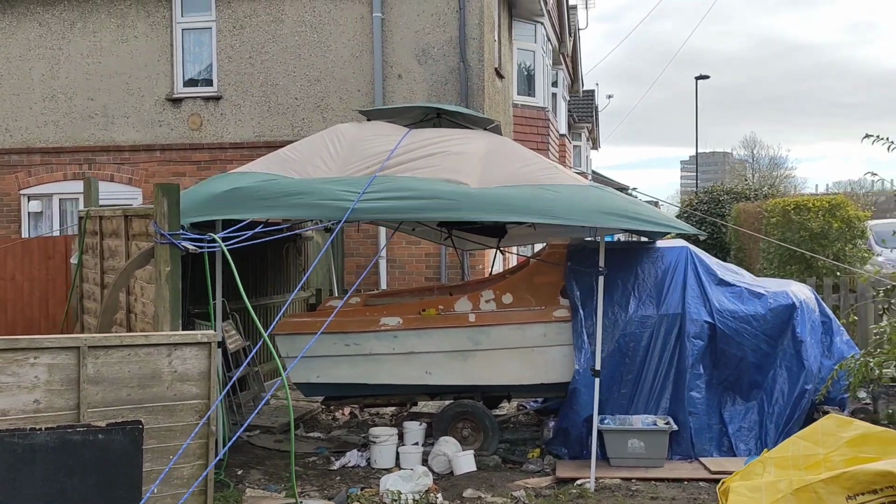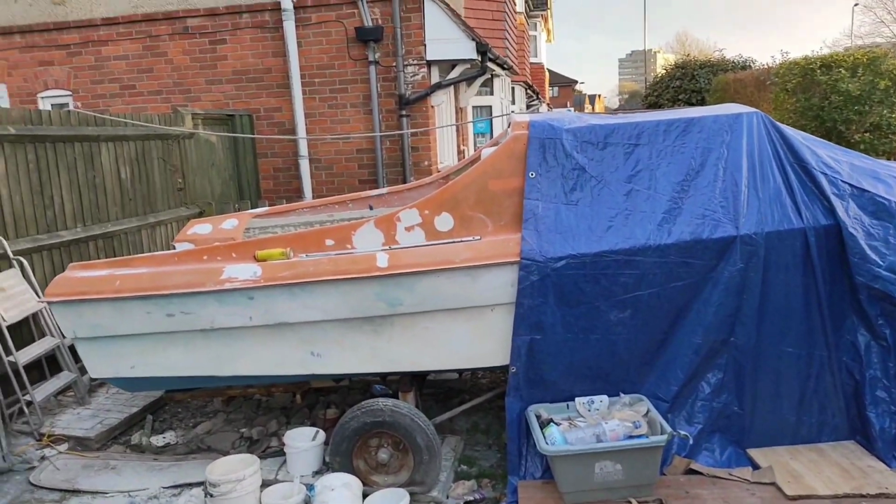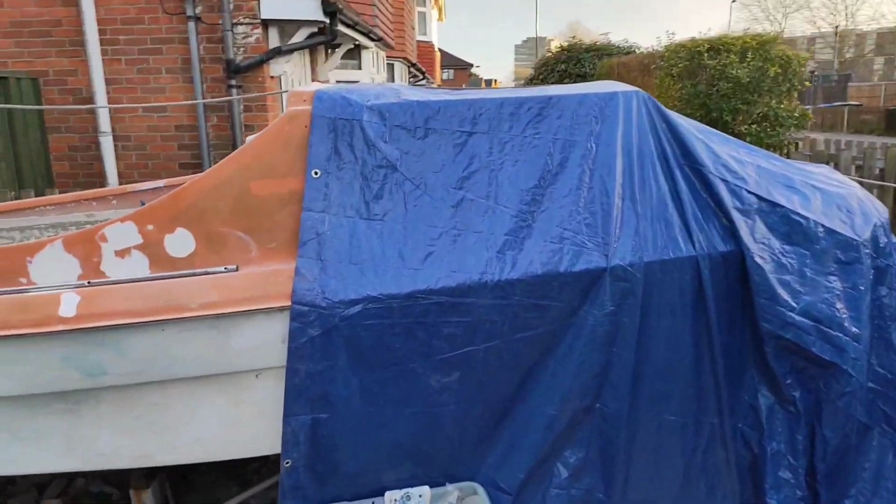UK weather, it sucks. I had to take the gazebo down, it collapsed. I bodged it, it collapsed again, so I've literally been using that to keep it dry. But all of them are flat.